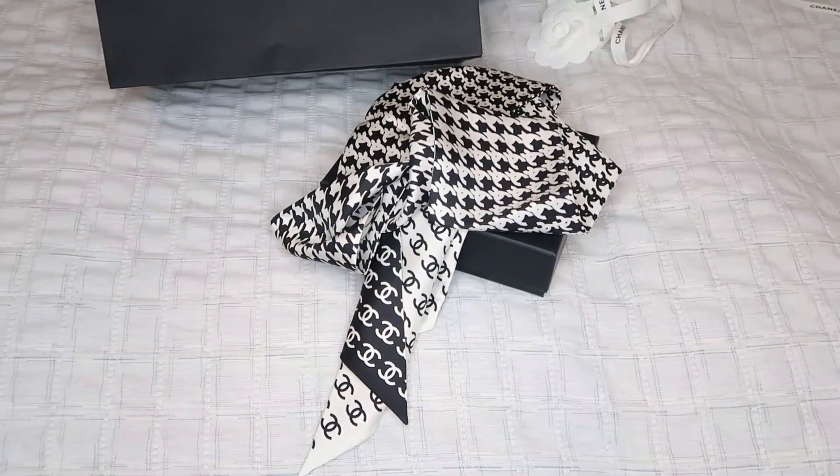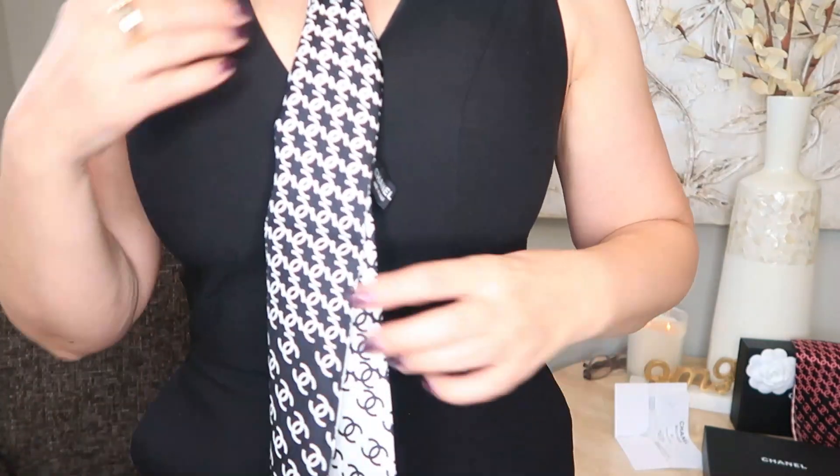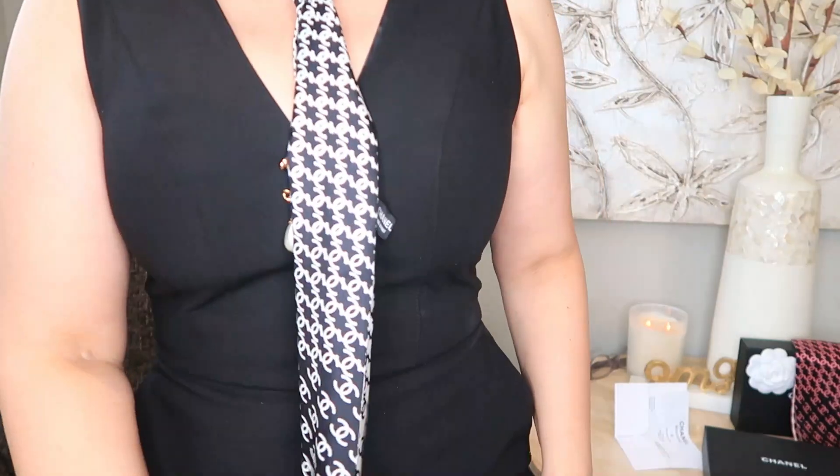Let me tie it as a tie, just give me a second. Almost like a men's style tie — the sky is the limit for how someone can use this beautiful item. It could be very long, almost like a tie-style twily. These are my new items — I hope you like them, please put your comments below.